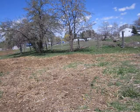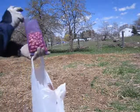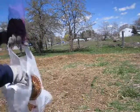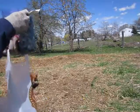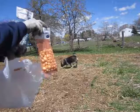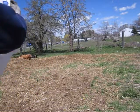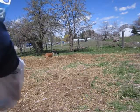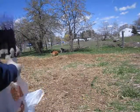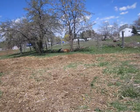Locally grown Magic Valley Growers onion bulbs. These are the red ones, 100 of them, 100 of the white, and 100 of the yellow. Hopefully you see all that. That's what we're planting today. Can't plant much of anything else because the weather is crappy. Last 2 days we've had snow, and it's almost May. Really?